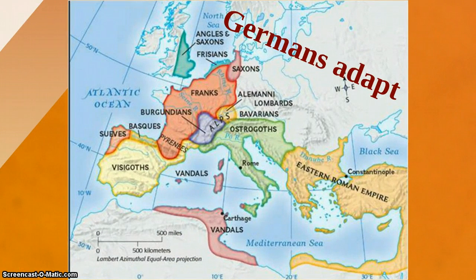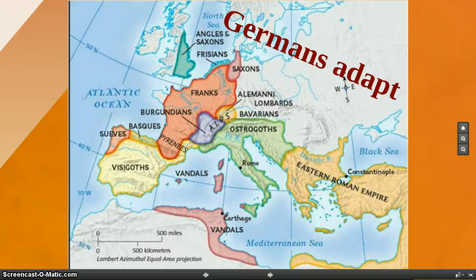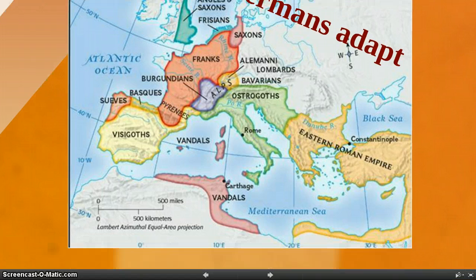And what we see is, unlike some of the previous invasions of nomadic people, they don't just hit and then leave. A lot of times what we see happen is they end up staying, like with the Franks, the Visigoths, the Ostrogoths. They kind of stake out their own kingdoms in the remnants of the Roman Empire. As we've already seen with Chapter 9, Byzantium is still standing, the Eastern Roman Empire. And this is what the map looks like for Western Europe.